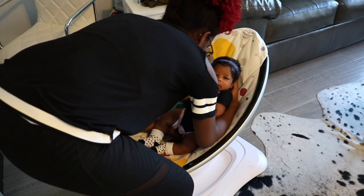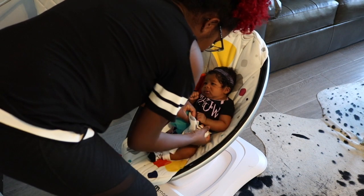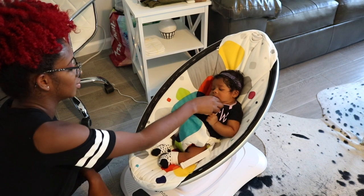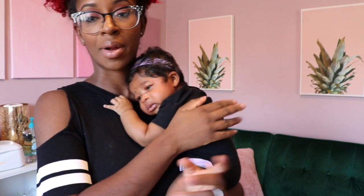You also want some sort of swing or rocker for the baby so you're not holding the baby all the time or putting them somewhere unsafe like the couch. It's easy to put the child in a swing or rocker that you can move around the house — take it to the kitchen or whatever room you're in, strap the baby in so they don't fall out, and that keeps the baby safe.